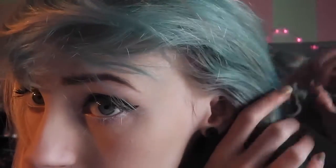So I'm gonna try it. I can't get the blue out, so it's worth a try. I've got it on hand. You can see the blonde coming through. Focus. Looks green in some places. You really can't tell on this camera.